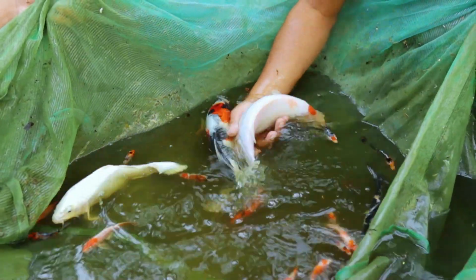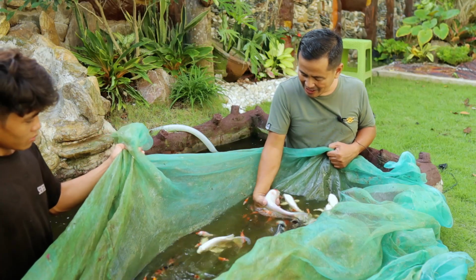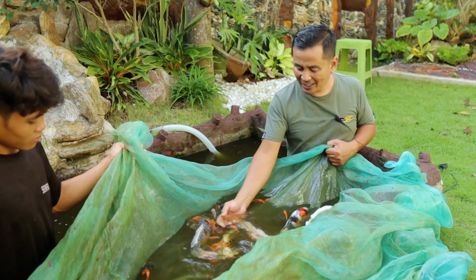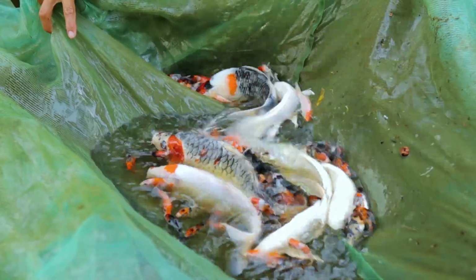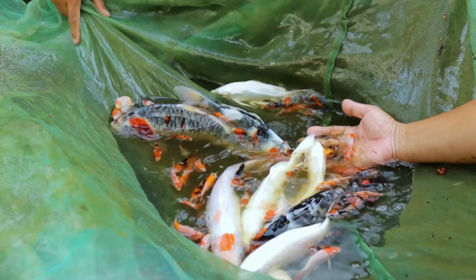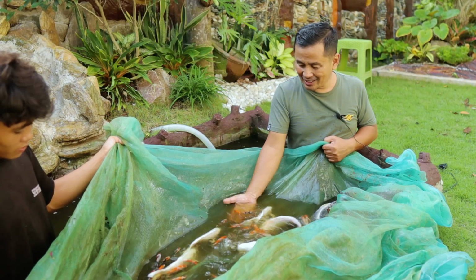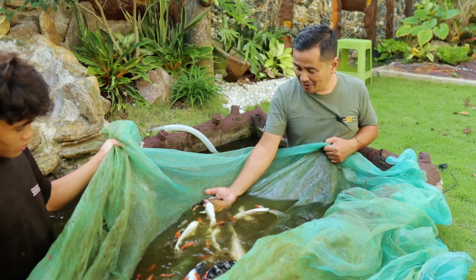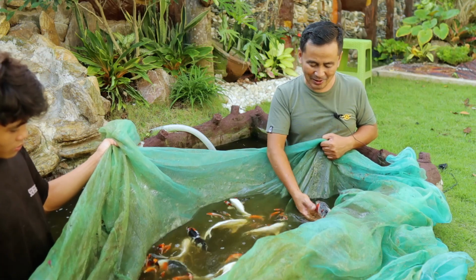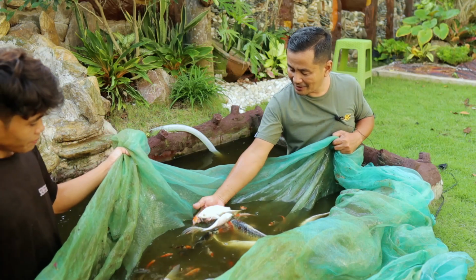But per my experience, this kind of condition is not yet due for breeding because the tummy is not yet soft. So when you have this Japanese koi and you notice that the tummy is already bulging, you can gently touch the tummy, and if it's already very soft, then that's the time that it's good for breeding. You will not commit a mistake, or you will not fail, when you follow this method or procedure. So these are the platinums, of course.